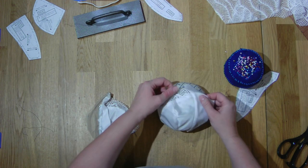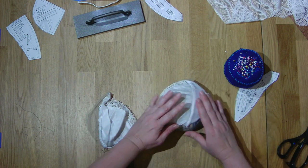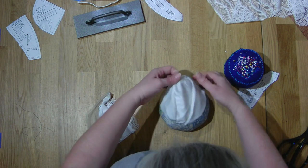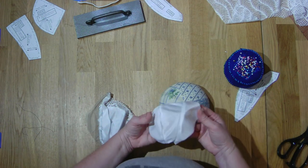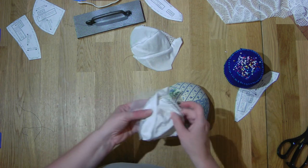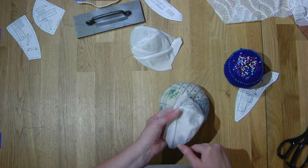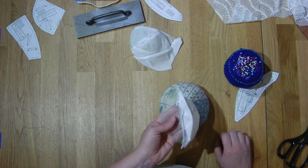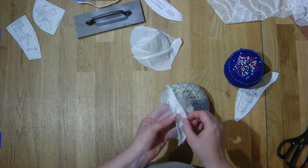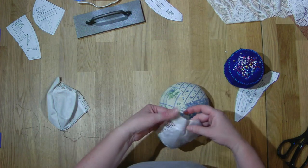So I just sandwiched these pieces and I was ironing this one. And it looks like, for the most part, it looks okay. My ends are a little bit off. You know, I'm not too worried about this. This is about as accurate as I am. And then I realized I got over here and I accidentally sewed over my fabric. So I just wanted to show you that even the experts make mistakes. So I'm gonna go ahead and fix this. I don't need to show you how I fix it.